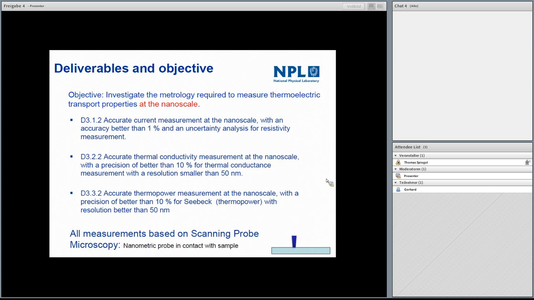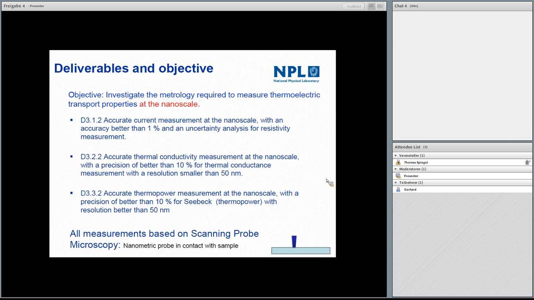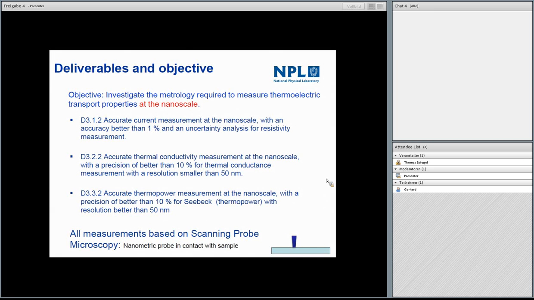And there are various explanations for this, and it's still not totally understood in terms of the physics, but one of the suggestions is that the interfaces in nanostructured materials may block some of the phonons, for example, so they have lower thermal conductivity. Another explanation is maybe they have a higher Seebeck coefficient or power factor within the grain. So we wanted to see if we can develop some techniques to try to measure these transport properties very locally.